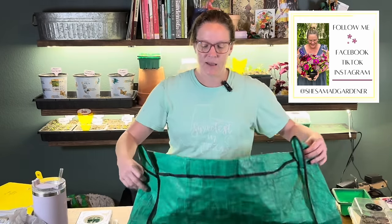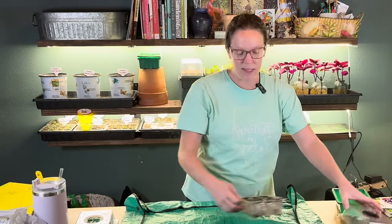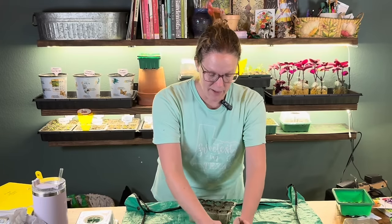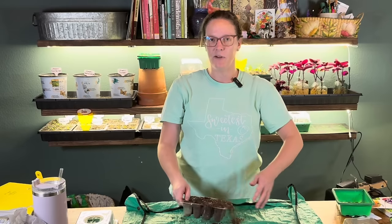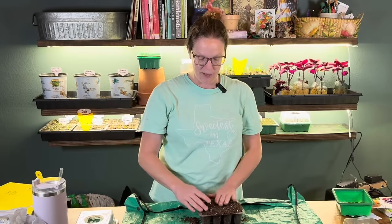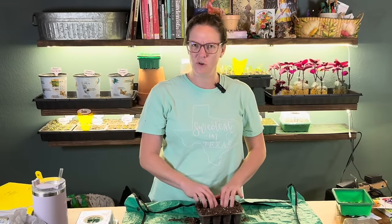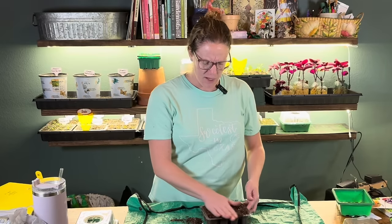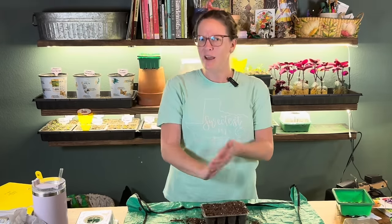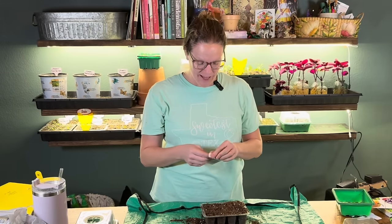Because like I said, if I end up not wanting all of them, I can always give them to friends or other gardeners. Every day I go to pick up my son from elementary school, and one of the teachers in the pickup line has a garden as well. I asked her the other day, "Hey, are you growing again this year?" And she's like, "Yep, I am." She was talking about the stuff that she already has in the ground ready to go. And I was like, "If I have extra seedlings, do you want them?" She was like, "Absolutely." So this would be fun as well.